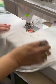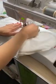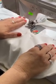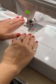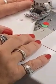Now I've got that really tight corner right here. This is that inside curve. I can pull this over just a little bit, but I'm going to let it still curve a lot. I'm going to take my time with this corner and make sure my pins all come out. That way I can make sure it goes smooth around the corner, and I don't have to stop and start too much in funny ways. Slower is better. Now I remember these 2 pins mean that's where I have to stop, so I'm going to sew nice and slow around there.